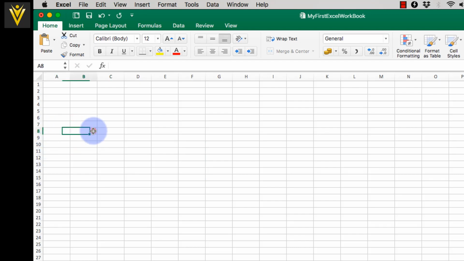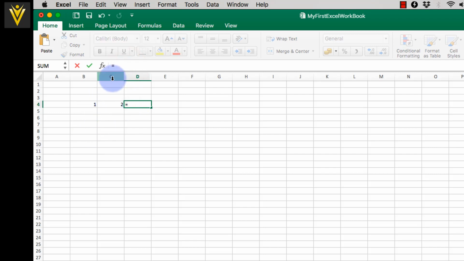Okay, its height is automatically adjusted. And let's say I want to create a formula, so let me add some values. And let's say I want to add these two values, so I'm going to add the equal sign, then the first value, plus sign, and the second value. So this is about the formula bar.